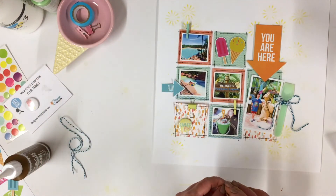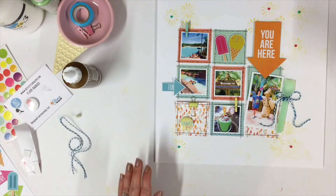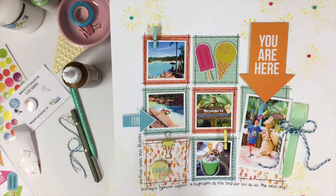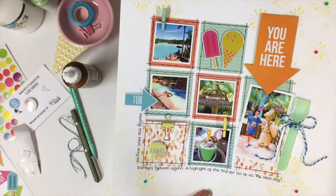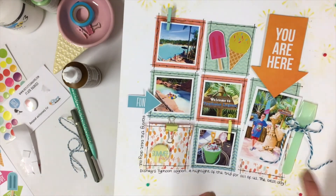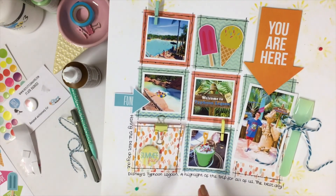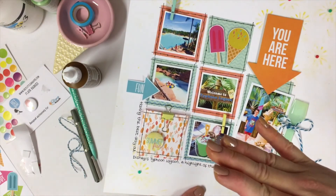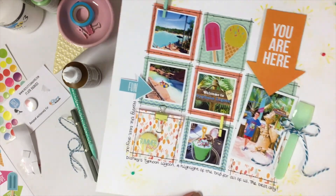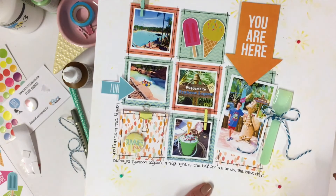And I was going to use a few little dots in the centre, and I am going to just add a little bit of journaling and then I'm done. The layout is finished. I've just journaled around here. I've already created a layout about Typhoon Lagoon with other photographs where I've really concentrated on the journaling, so I didn't have too much to write — I've just done a little bit underneath. If you've got more, obviously you can journal all the way around the outside. I'm really pleased with the ice cream scoop. One of the highlights of the day was actually this great big bucket of ice cream that we bought between all four of us. So the two kind of go together. Never be put off by adding non-scrapbooking items to your page — if it's something that reminds you of the day, extra memorabilia for example, add it. It's a really nice way to keepsake things.